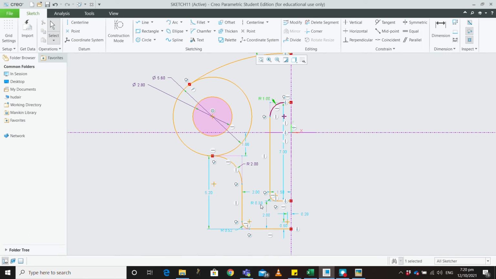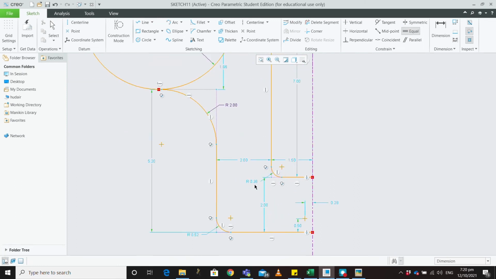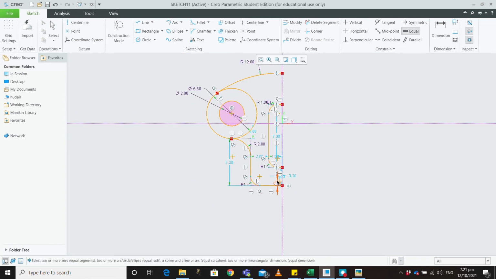So now this one, and this one, they all are equal to 1. One thing I can do is go back and start writing 1 over here. Or, for example, if you have 21 radiuses, you are not going to do them one by one. You are just going to use the equal command over here. So select equal, select your source, which you have already edited, and then select the destination one. They would be equal to your previous one.